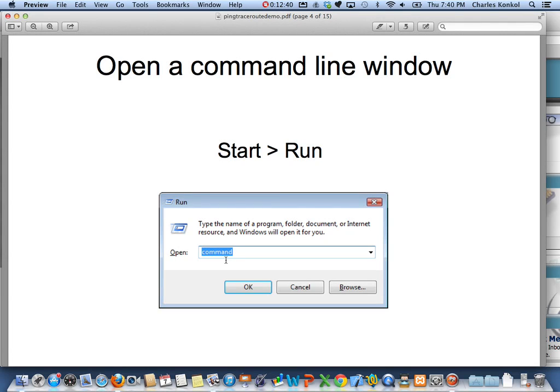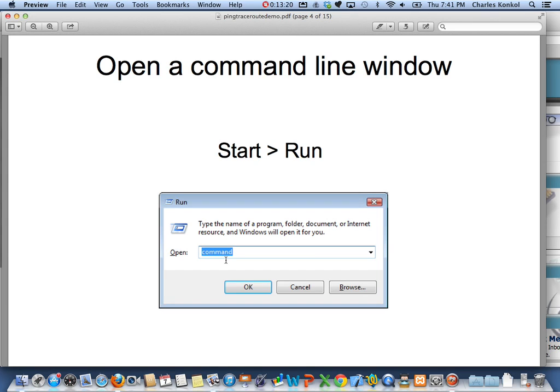Type in the word ping, P-I-N-G, space, and then type in localhost, all one word. So ping space localhost, and it should kick back to you a local loopback IP address of 127.0.0.1. That determines the health of your NIC card. If you were to get 3 back or 1 back and fail, or 2 back and fail, whatever, if you didn't get 4, that is a red flag that there's something wrong with your internal NIC card.